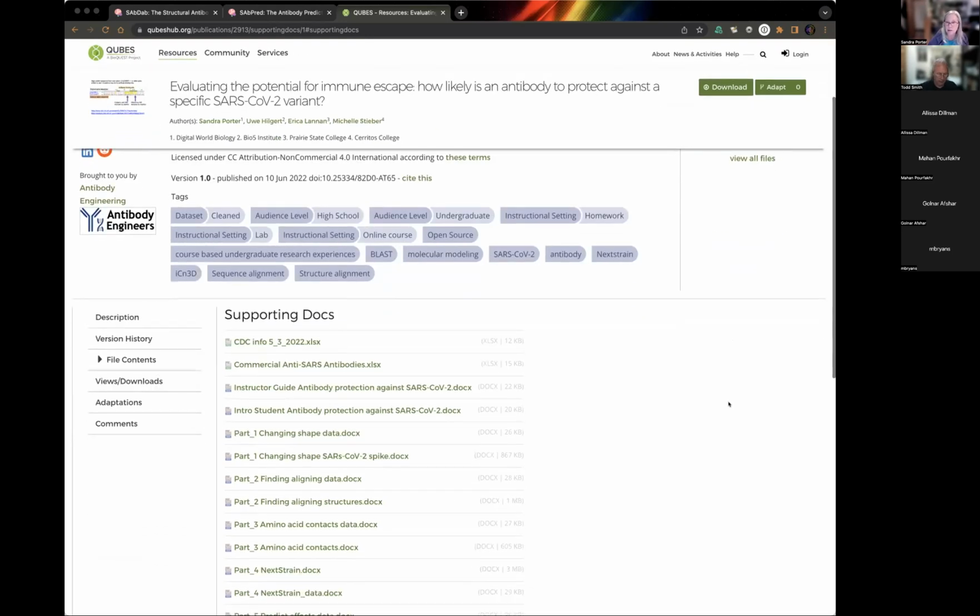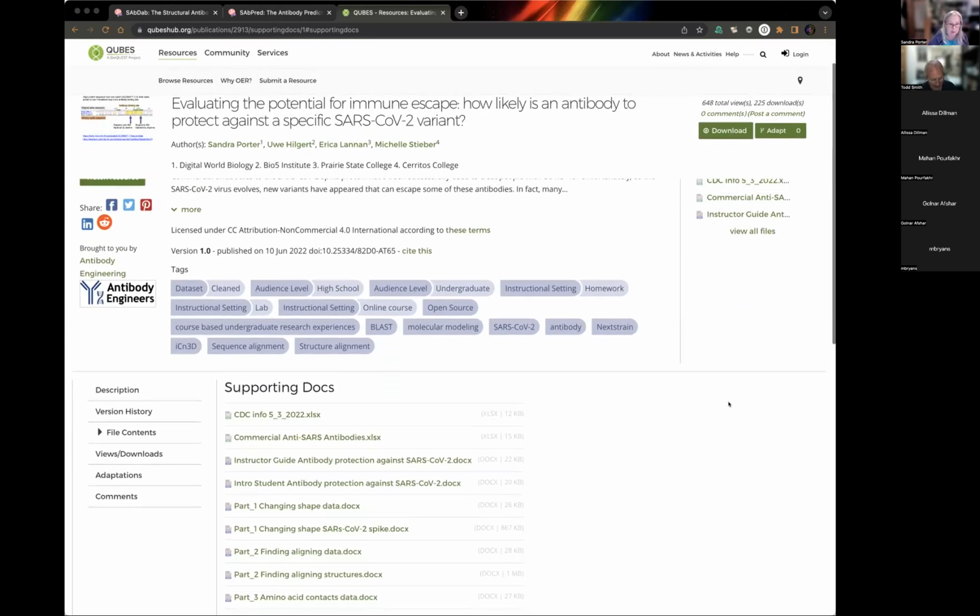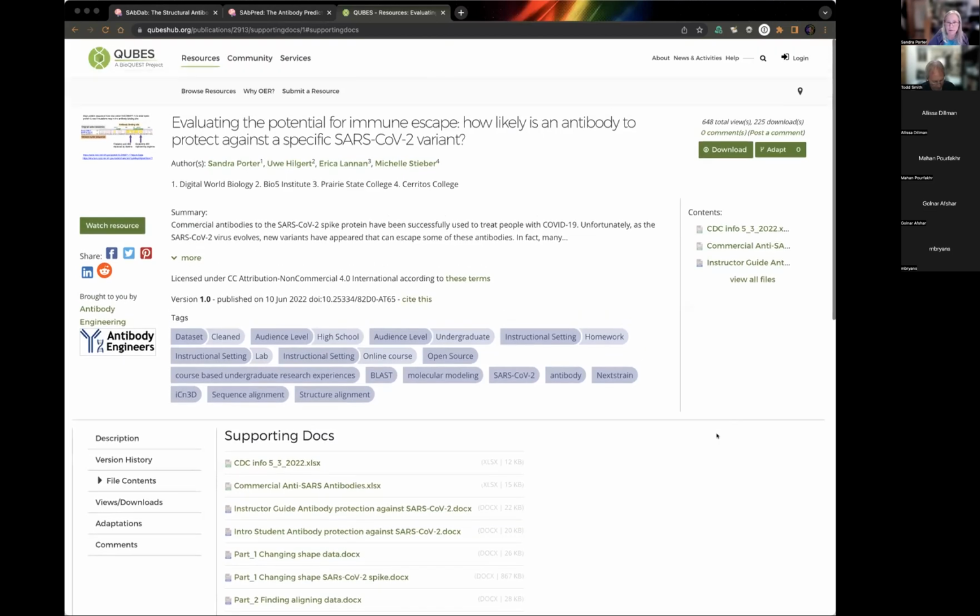The team leaders will be responsible for gathering all these things together, and then we'll work with them to put things into QUBES and get semi-publications. QUBES also has different statuses for publications.